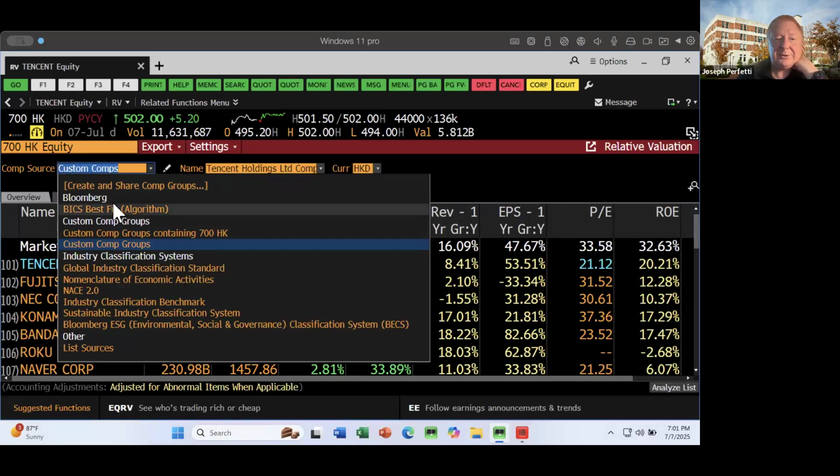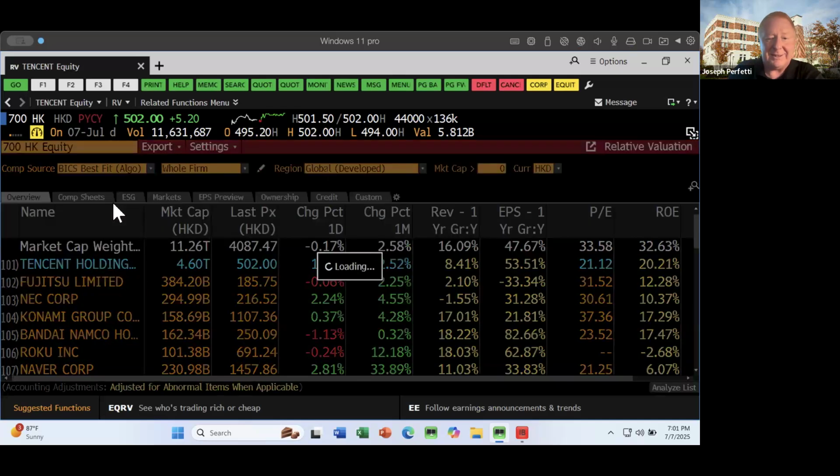You can also use what's called BICS, the Bloomberg Industry Classification Services. The algorithm for Bloomberg will say, here's who we think are the companies that are most related. Sometimes it'll also have an analyst-curated one, where the analysts all get together and say, these are the ones we like to look at for this company, and Bloomberg will just have that as a default list. Or for fun, you can just create your own list to your heart's content.